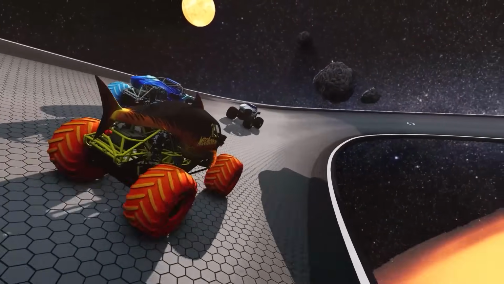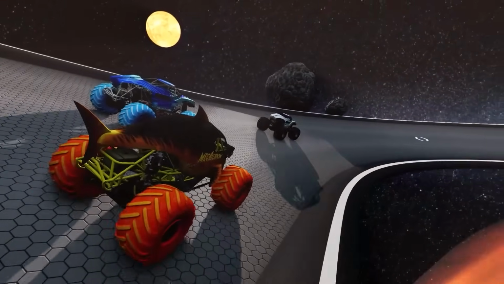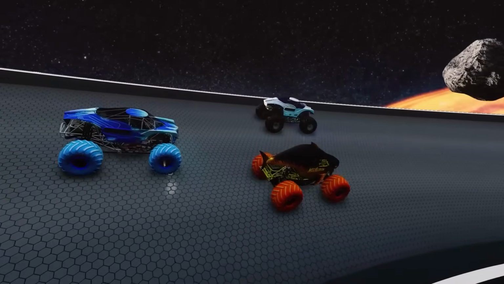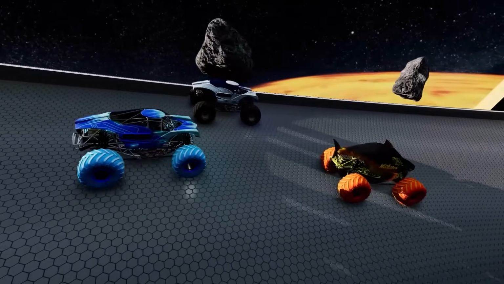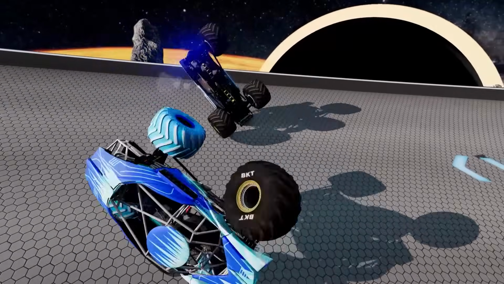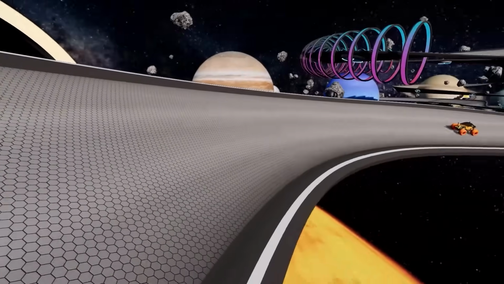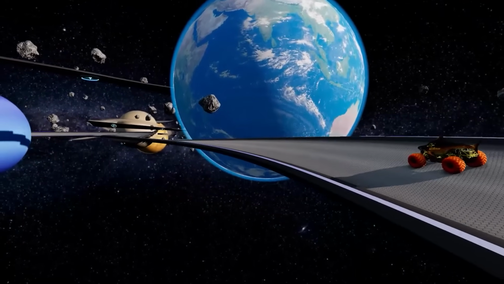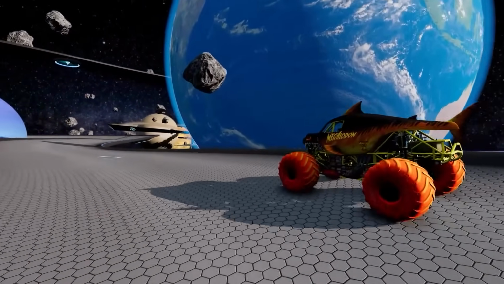There. Cut this corner. Taking it a little wide. Let's take it in. Here we go here. Yes, we did it. Oh no, they crashed into each other. The two alien invasions took each other out. Guys, that means as long as we can finish here, we're going to win this and get back down to Earth.